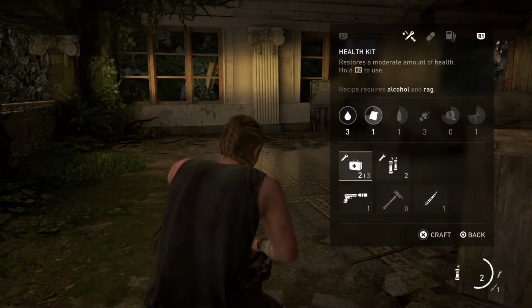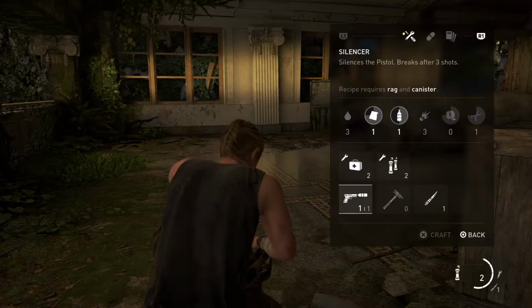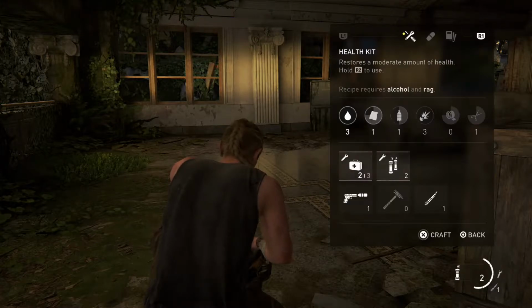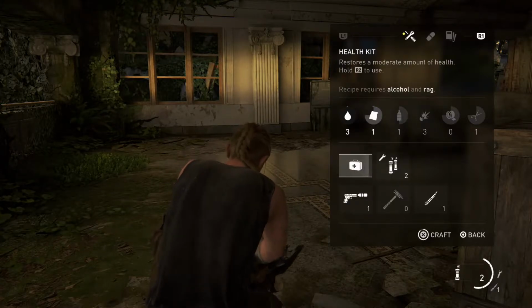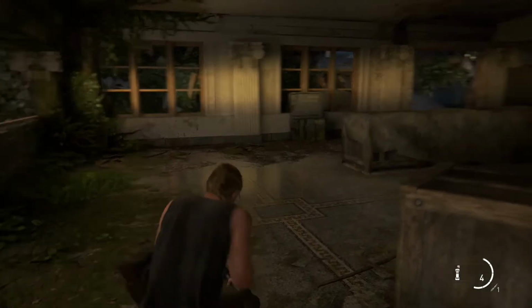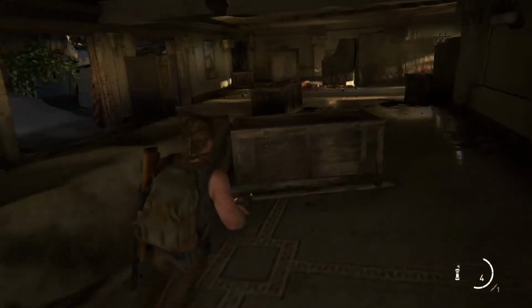I can craft pipe bombs, right? I can't craft this. I can craft... Well, hold on. Okay. I can craft a med kit. And I can craft the pipe bombs. Which, dude, pipe bombs are strong. Those are good for, like, large enemies.